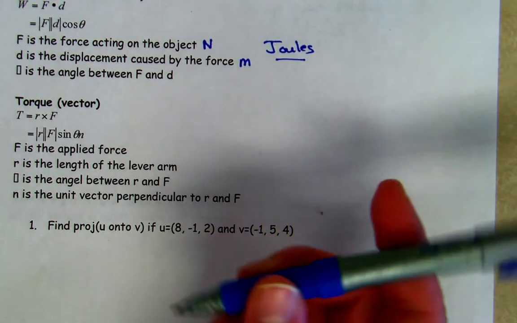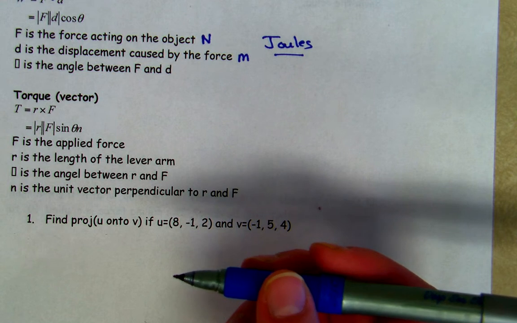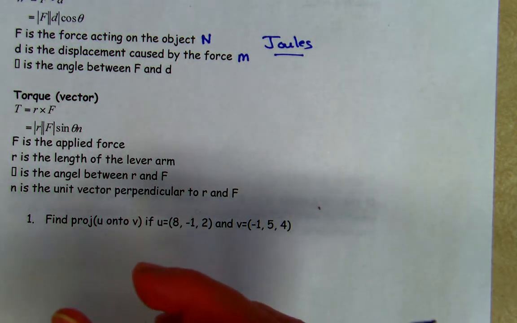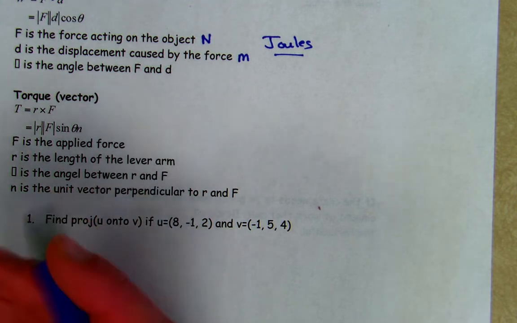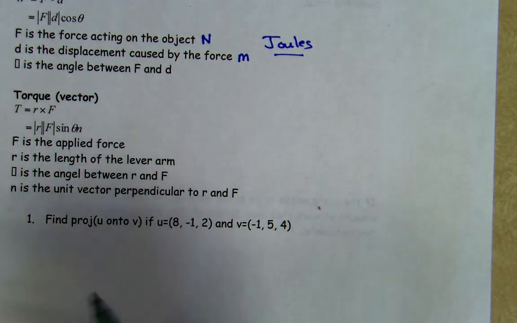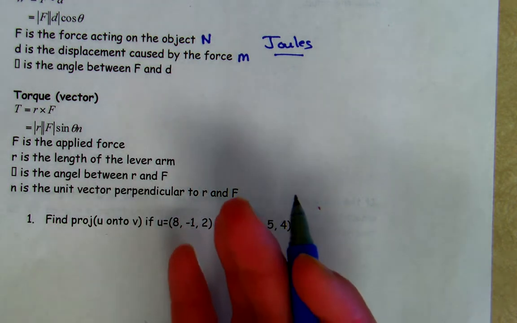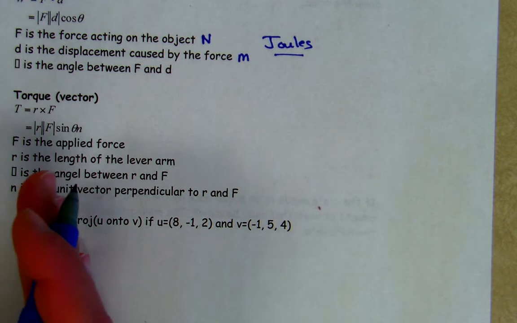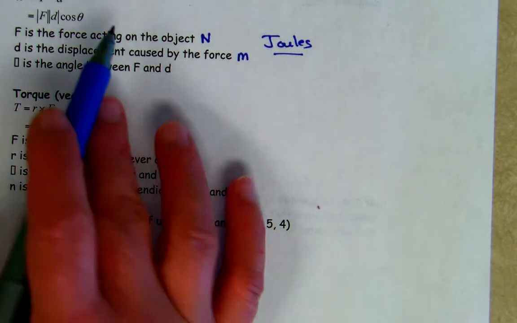Torque is now when I'm spinning something, and torque results in a vector. So if I push on a wrench and I'm tightening a bolt, the bolt is moving, but it's also moving down or into whatever I'm tightening it into. So it's following a direction. I can measure the amount of force I'm applying to it, and there's a result to that, but that resultant has a direction. Either the bolt is going into the object, tightening, or coming out of the object, loosening. So torque is a vector.